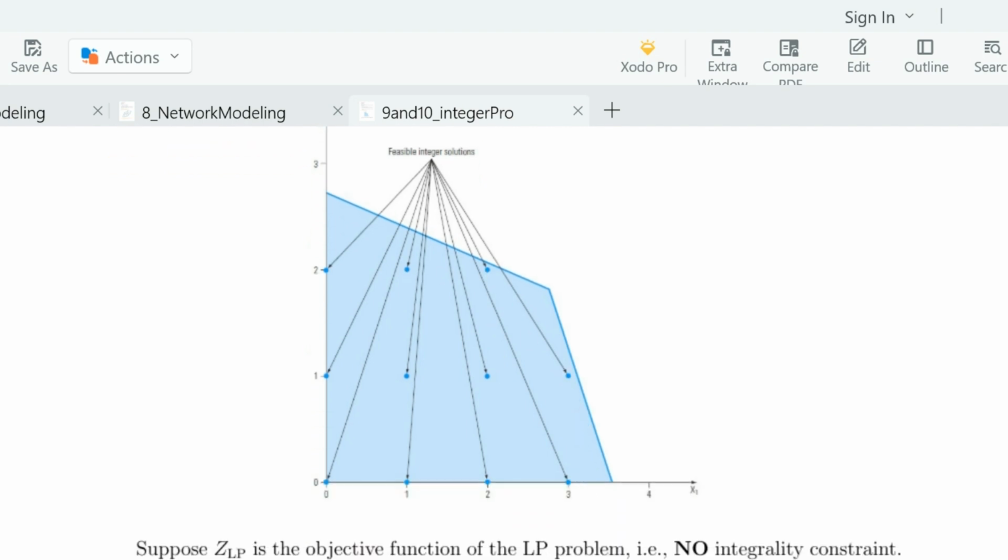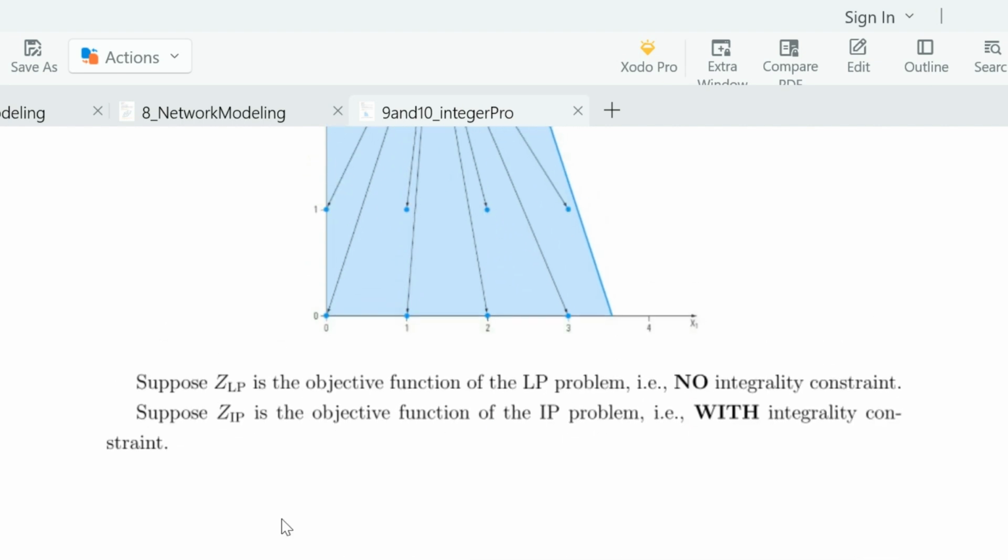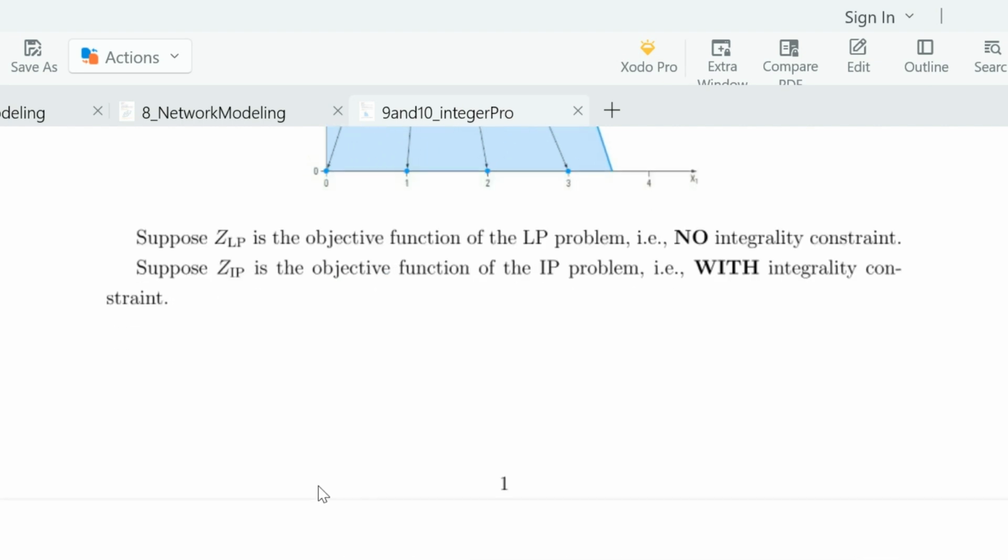Okay. So suppose we consider the objective function of an LP problem, that is, when there's no integrality constraint. And suppose we also look at the objective function when we apply the integrality constraint for the same problem. There's a relationship between these two.